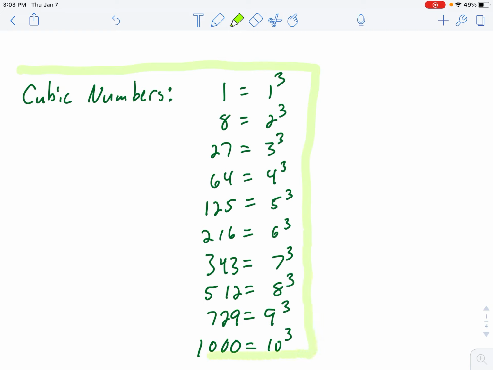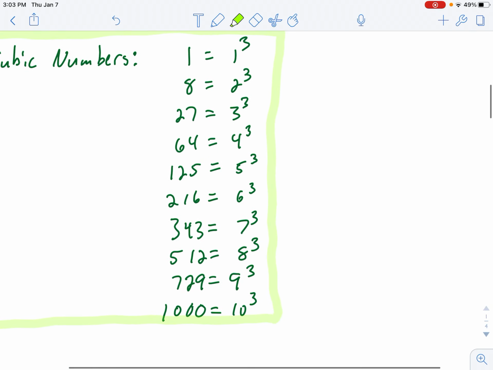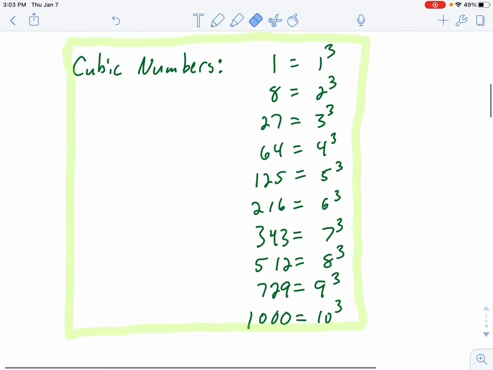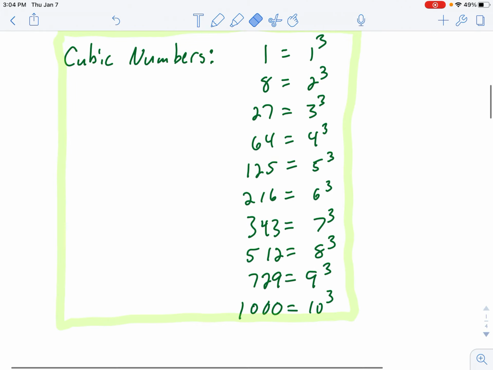If we were in the classroom, I would have this as a poster on the wall. The cubic numbers. When you do the difference of cubes and sum of cubes, it's good to know things like 27 is 3 to the third power, or 125 is 5 to the third power. That's just good knowledge to have. You probably already know your square numbers. For example, you know that 4 is 2 squared and 25 is 5 squared, and maybe you've learned all the way up to 12. 144 is 12 squared, and everything in between. Most people have good knowledge of that, just because you learn your times tables in elementary school, middle school, whatever, but you typically don't learn your cubic numbers. So it's important. We'll come back to that.